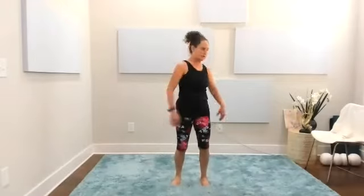Good. And then you can just stop the bouncing with the heels. Although the heel bounce, by the way, is really good for building bone. So if you have osteopenia, osteoporosis, you want to do this with that heel lift and the drop. It helps, strangely enough, build strong bones. But then you can just do that and just shake. And then just do some freeform shaking.